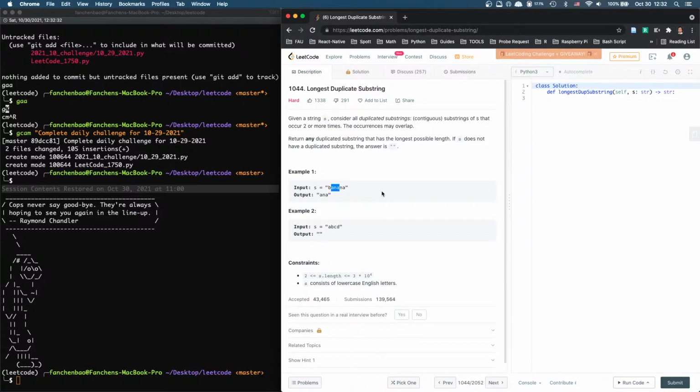Okay, let me think. So, let's say we look at A. For A, we have position 1, position 3, and position 5. If we're looking for a pair, it could be 1 and 3. That's already a length of 1. But then we're talking about 1 and 3, 1 and 5, and 3 and 5.